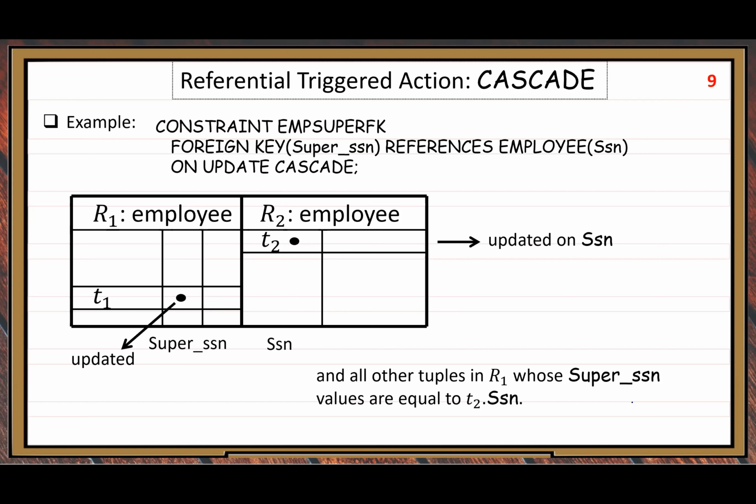So in this class, we cannot exhaust all the cases. We just look at some basic cases.